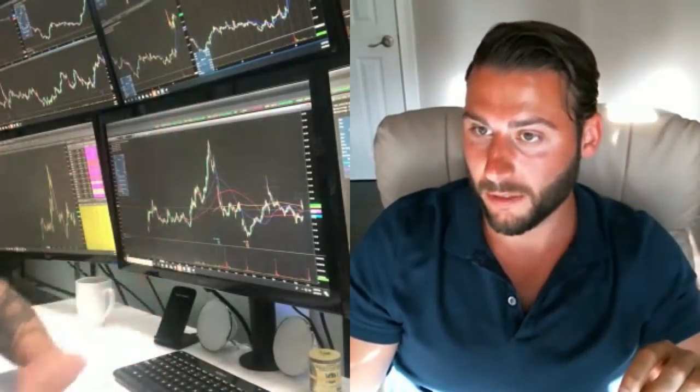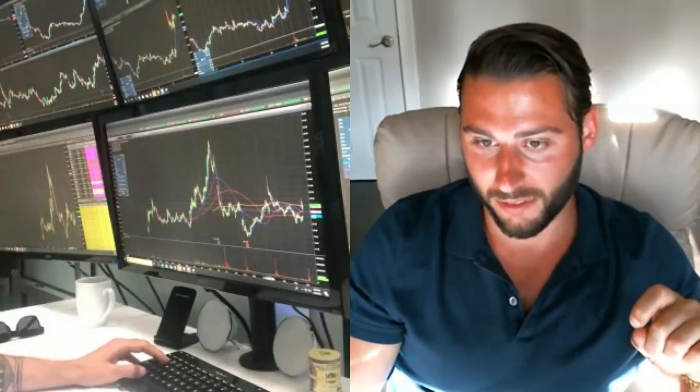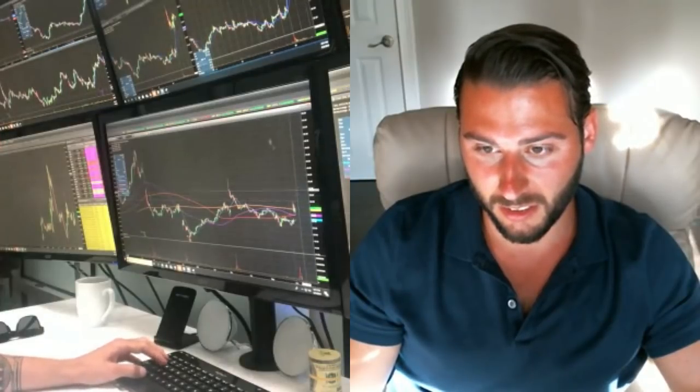So this is one of those names. It was like a Shake Shack, where it had that crazy IPO run, and then it sold off, and then kind of went out of town for a little bit. No one's really checking for it. But since then, it's just based. And this $30 level has been so significant for the stock, ever since the third week of trading, and now a year and a half later. So it gaps up to the 30 level, sells off on earnings, holds the gap and buys the next day. Through $30, this thing has such a great trade in it. And I don't think it's on too many people's radars. I think this one's going to be really great next week. I'm really excited about this name.